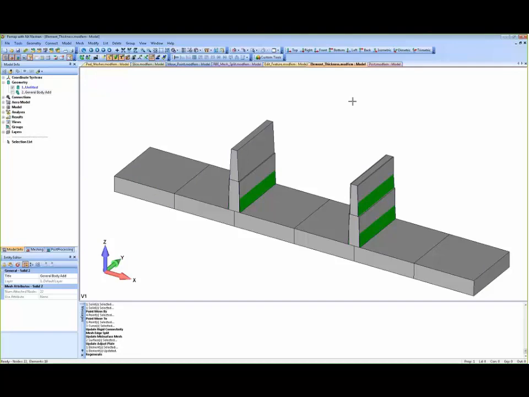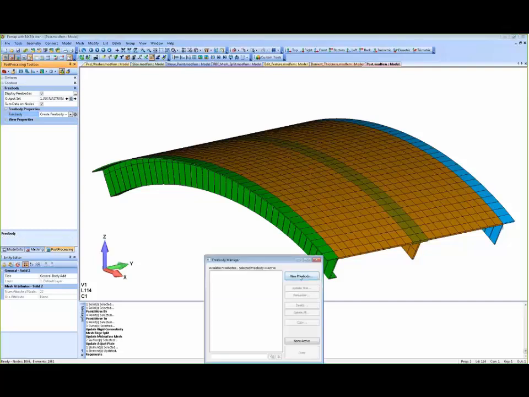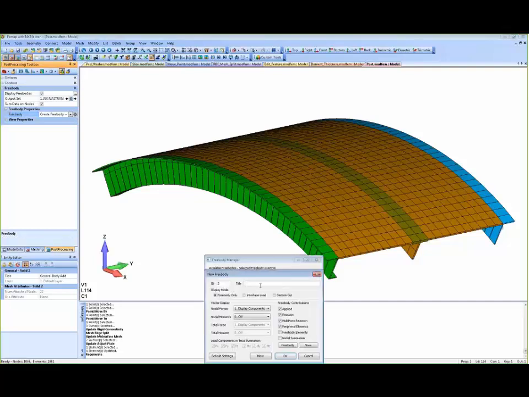All right. Finally, some of the post-processing enhancements that the development team added in Femap 11.2. One of the biggest ones is a different type of Freebody. So let's create a new Freebody. In the manager, hit new Freebody. I'm going to call this section.